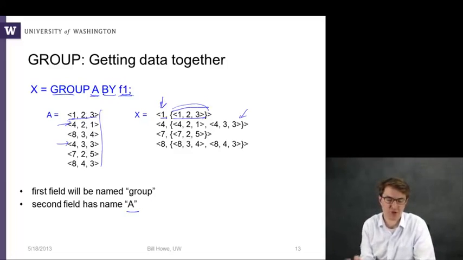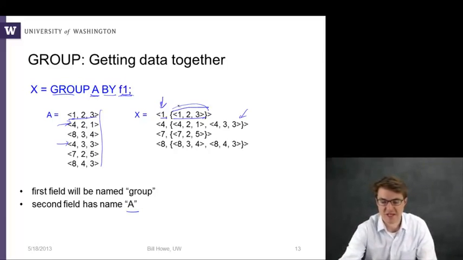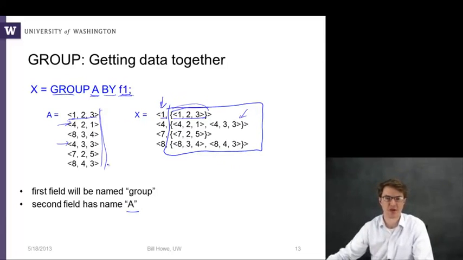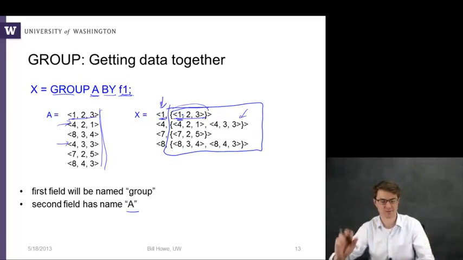I find this a little confusing when you're writing Pig yourself, but you can sort of see why they did it. The reason is that these bags all together actually have the same information as the original data set, just nested in a certain way. So calling it A sort of makes sense. It's got all the same information. For example, notice that the value 1 is now repeated twice, once in the group and once in the tuple. Okay, so fine.